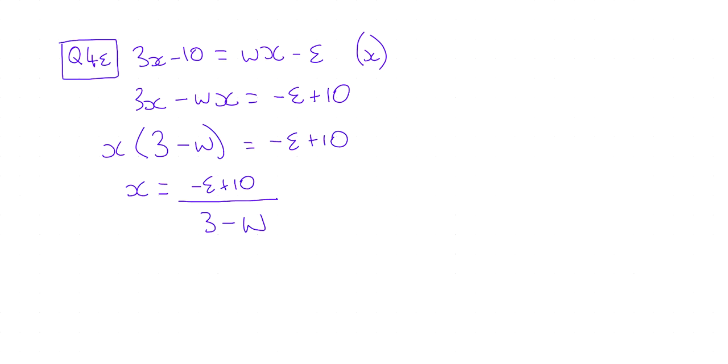Now, if you did this and all your signs were different, that's fine, because what it means is that you did it on the other side. So let me just show you. So if we start exactly the same way, but we solve it on the other side, we'll just have different signs, but it will still work. So I'm going to leave negative 10 over here, and I'm going to add e over here. I'm going to leave wx over here, but I'm going to subtract 3x.